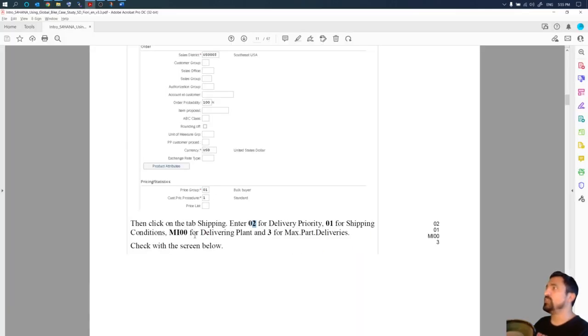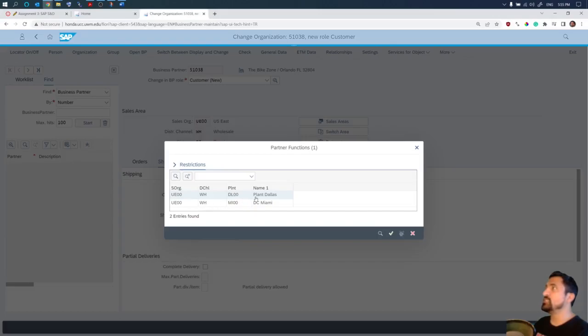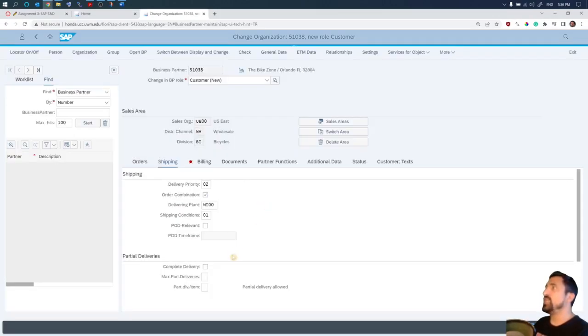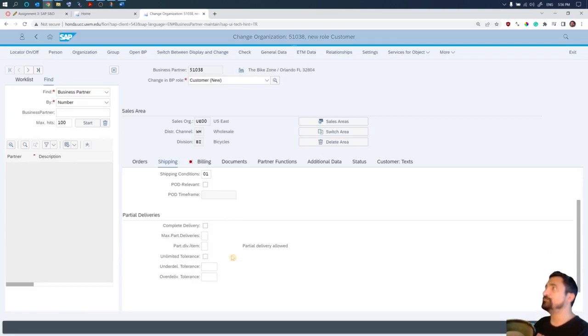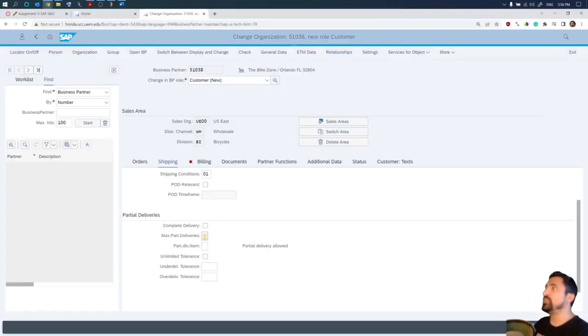And then for delivery plans, 3 max, right? MI00 for delivery plant. So where are we delivering from? The plant is the DC Miami. And for the max that we will deliver is max 3 bikes.